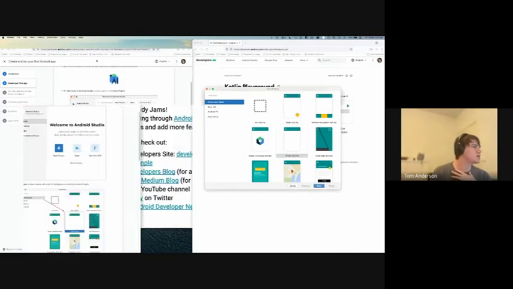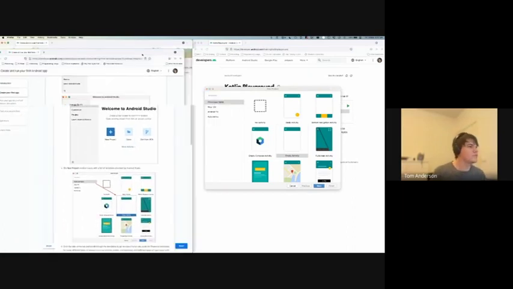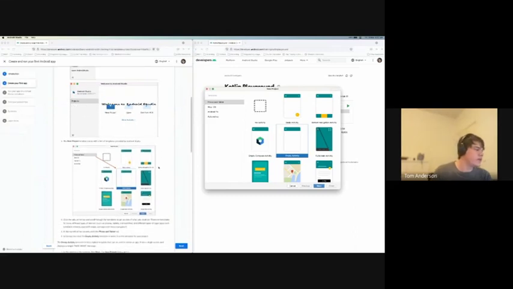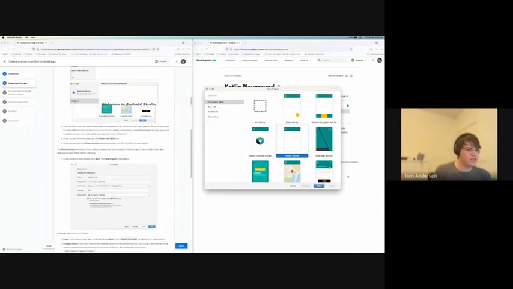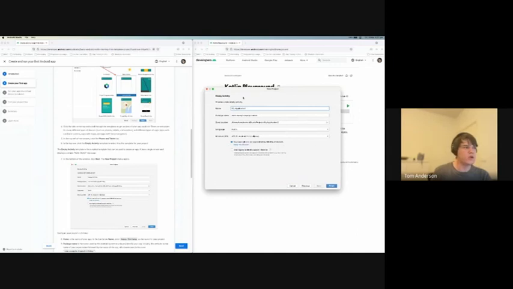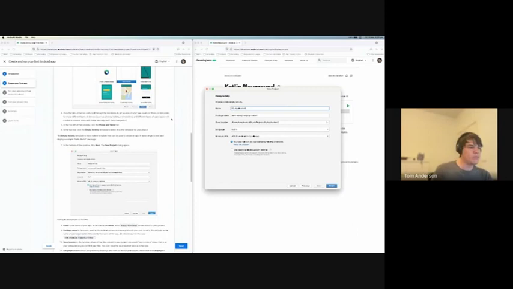I'll keep this over. So we'll just go with empty activity, keep it nice and simple for now. We can click through to the next pane. This is where we will configure different settings for our application. You can get into some really fine-grained things here, but we'll keep it simple for now. We can give our app a name, Happy Birthday. This is our app name, that'll show up on the home screen, things like that. Then the package name, which is almost like an ID for our app.